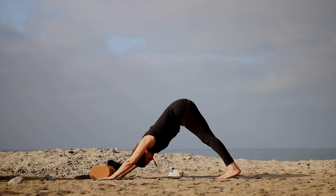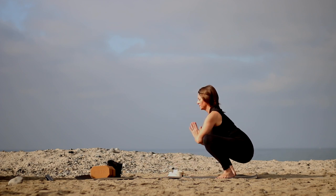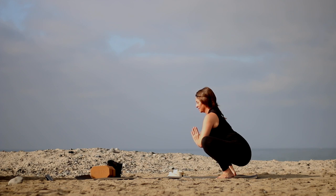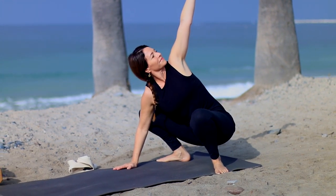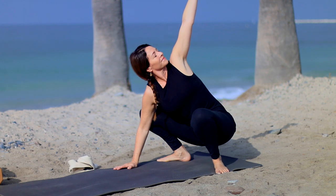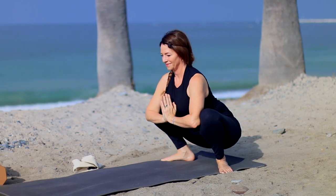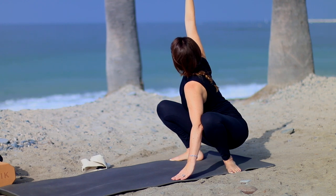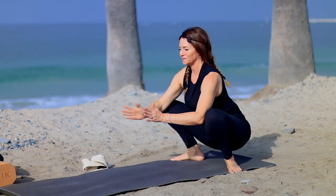Maybe a little more length through your spine and hamstrings this way. Then begin to walk your hands back to your feet in Malasana — drop your butt down, but turn your toes out if you need to so that the middle of your kneecap is lined up with the middle of your toes. Then lengthen through your spine — instead of letting your back round, keep it straight. Bring your right hand down, reach your left arm up for a little twist. Now if you can't get that low into Malasana, it's fine, go as low as you can — you can even sit on your block. Inhale, back through center. Then take the left hand down and the right arm up to twist. Keep dropping the hips down, open through the chest. Inhale, make your way back to center.